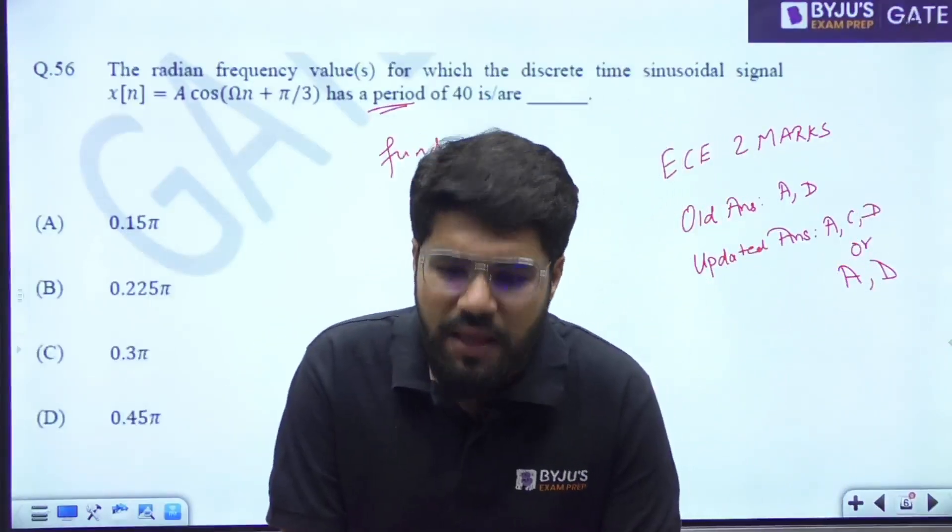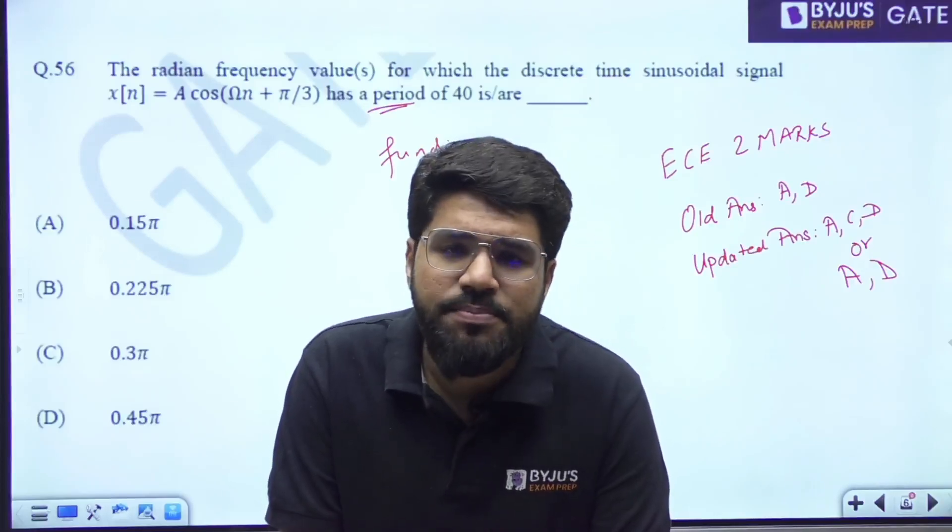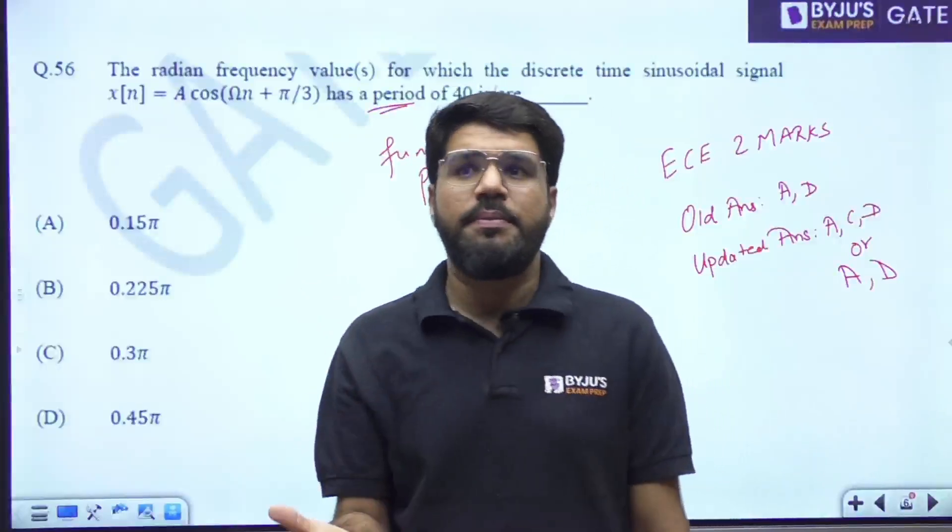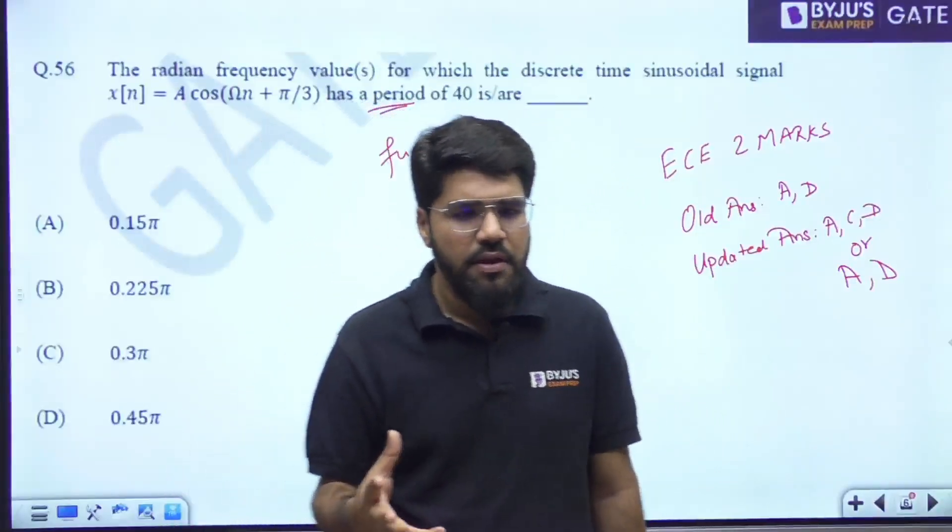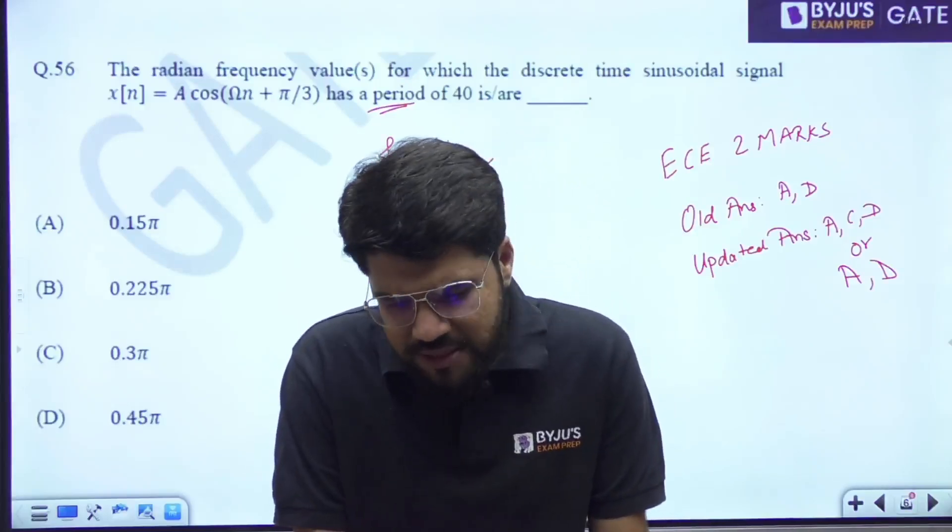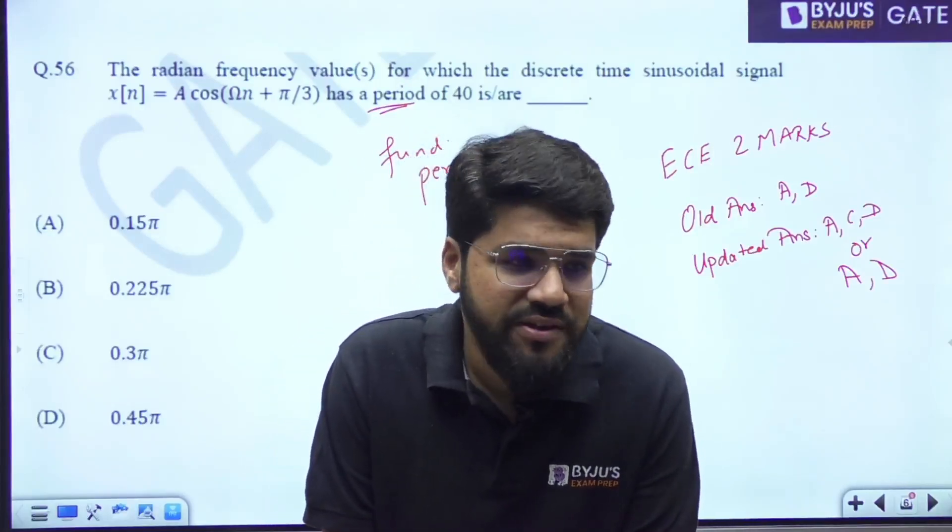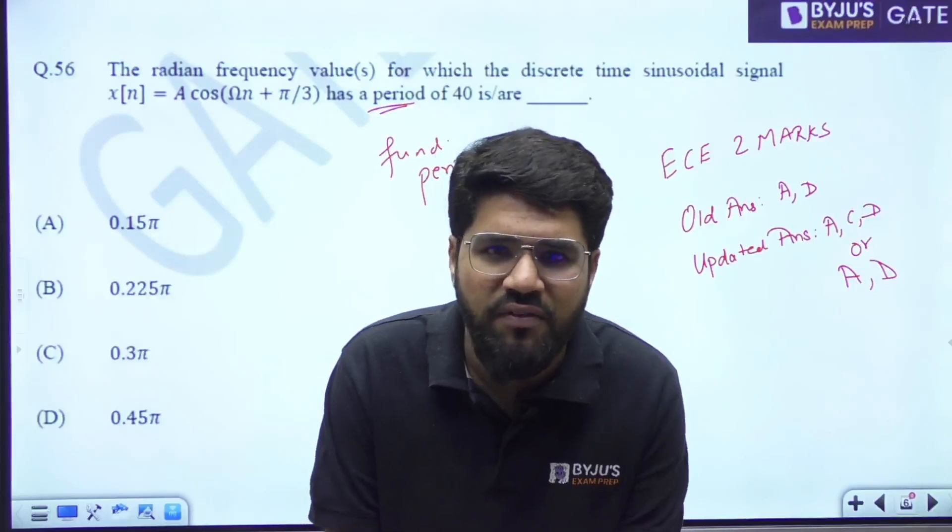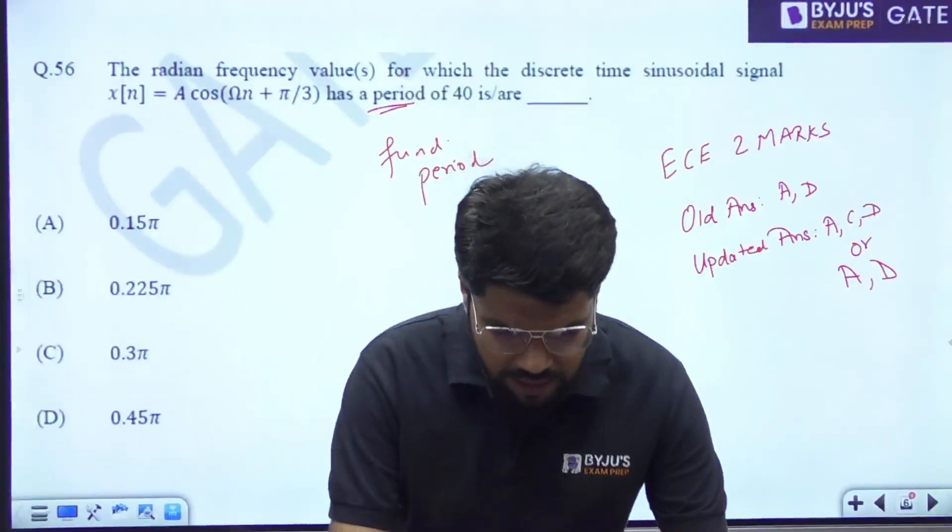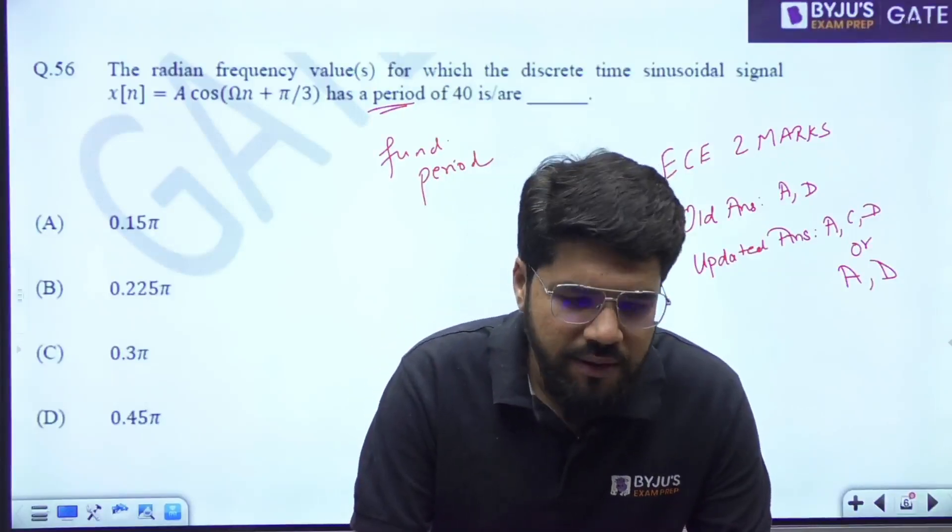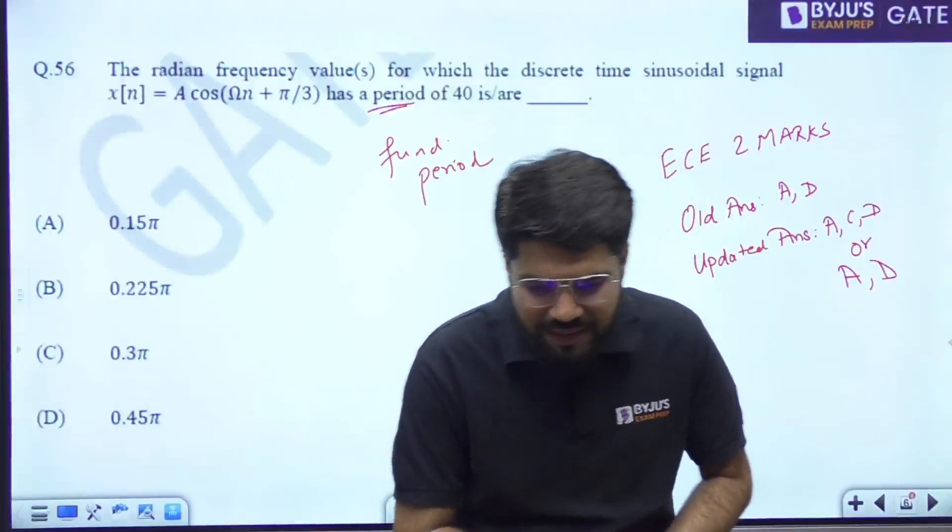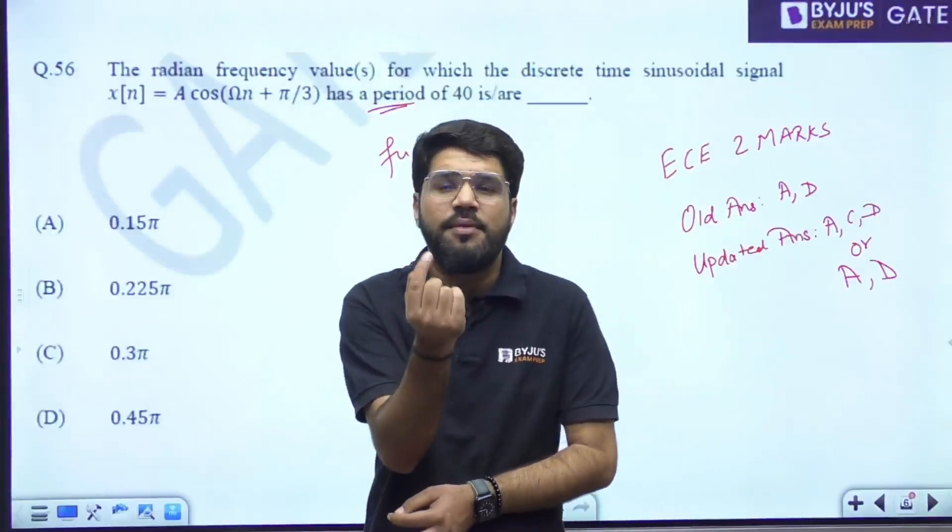Anytime results may be expected. Official date is 16th, but 15th results can be expected maybe in the first half, maybe by evening, maybe by night. Anytime the results can come up by 15th, most likely. Otherwise, 16th max toh aahi jayega. Guys, don't be so nervous. You have done your best, and you know, the result is just a formality. Whatever had to happen has already happened in February on your exam day. These MTAs are really disappointing, and it hurts the students who have prepared a lot.